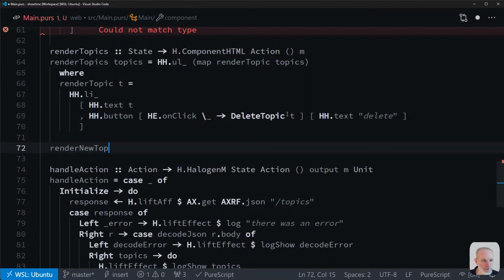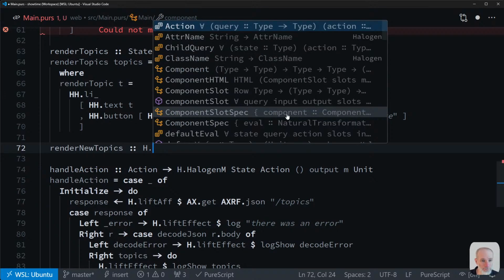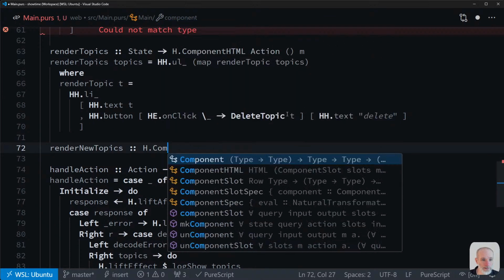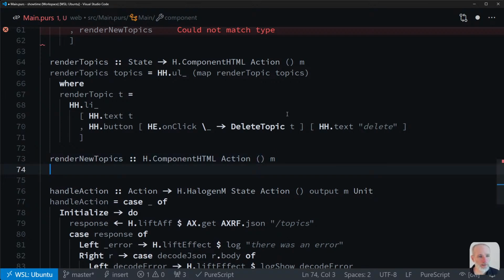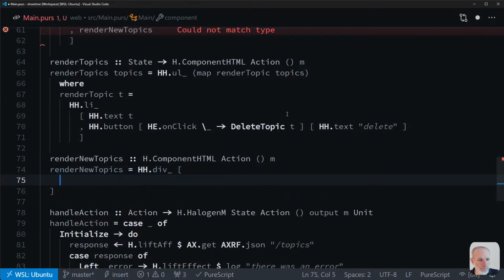And new topics, we don't care about the state. Come on, HTML, action, whatever. So render new topics is HH.div, I think.